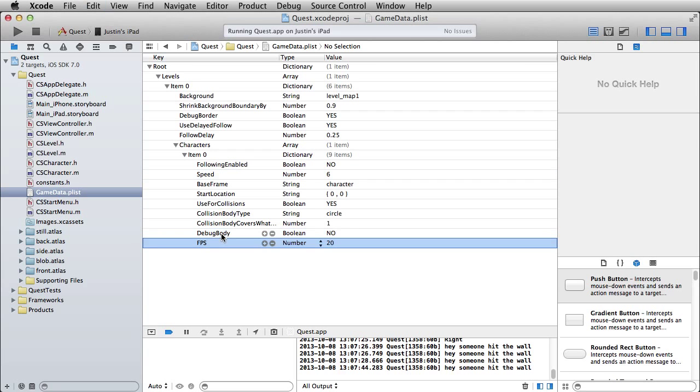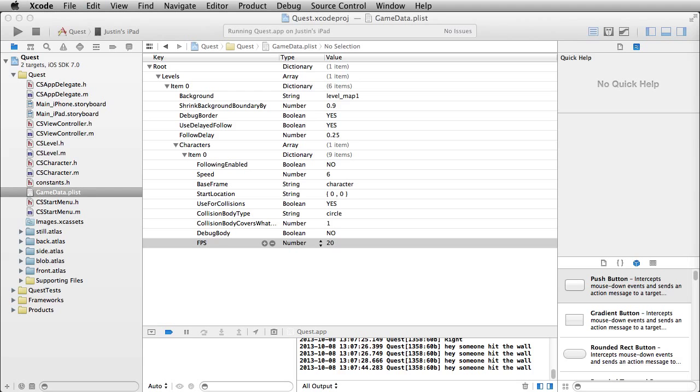I'm going to go the quick way about this and just paste these one at a time. So FPS, this is going to be a number. You can make this anywhere from 1 to 60 realistically. 1 would be playing 1 frame per second, so that would be awful slow, but I have mine set to 20, and I talked about this before, you're not talking about the frame rate of the movie here or the game. You're just talking about how quickly your frames are running each second. So how many of them are going to go through in a second?